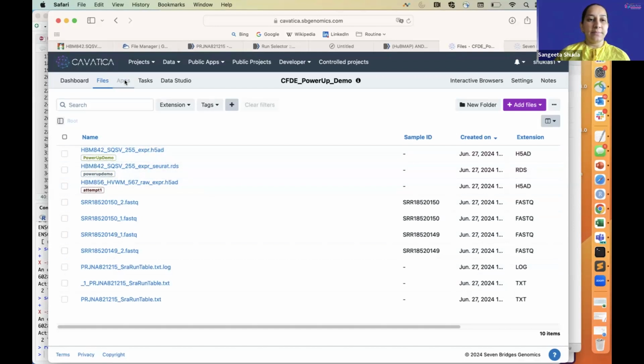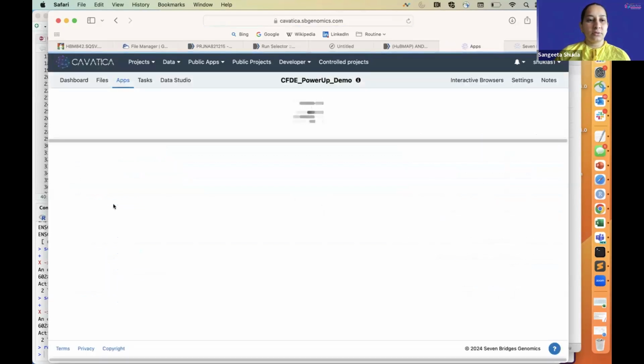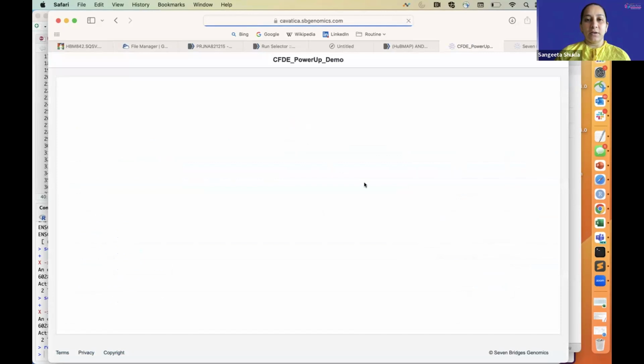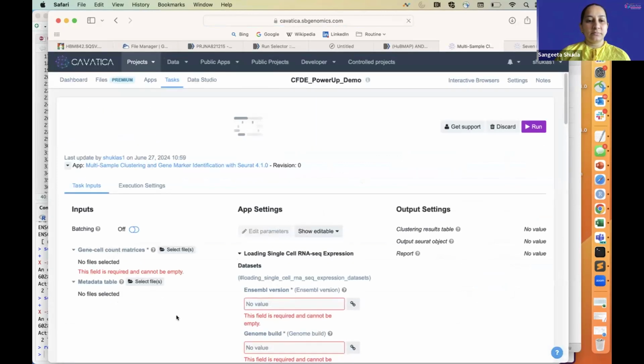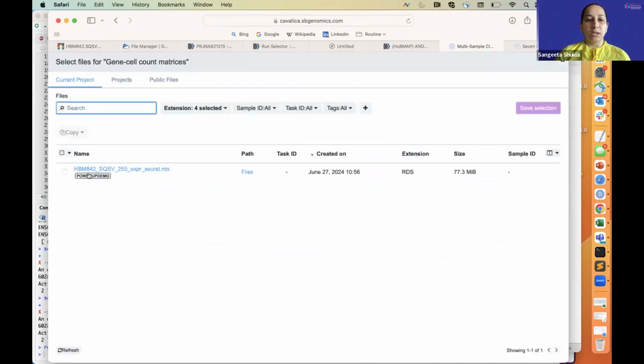Now let's go back to the apps and try to attach to this app the RDS file, because as we read from the documentation, it can take the RDS file. RDS has the gene counts, as we saw from that data exploration that we did locally, and it automatically looks for files that are compatible with that parameter that we're trying to fill up.